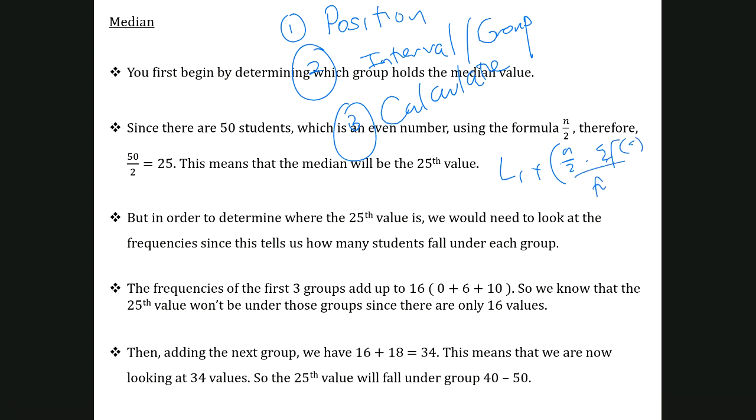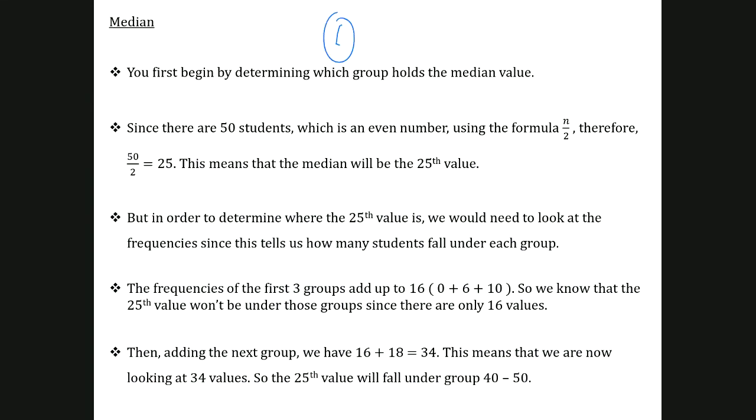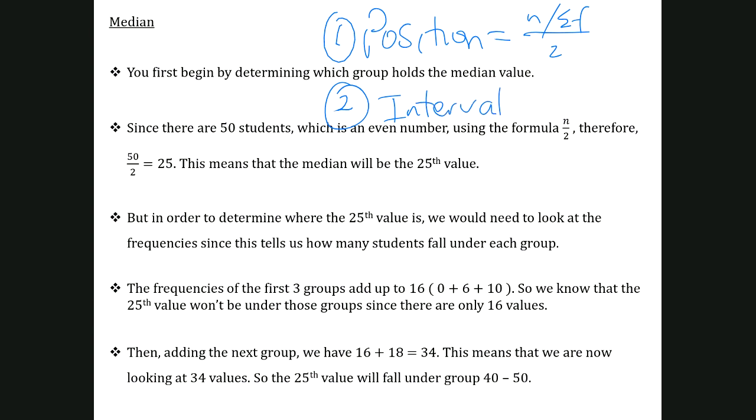Okay, so I'm not going to write out the whole formula because we'll look at it in a second. So when we're doing the first step, we're determining the position of the median. The formula we use to determine the position is N over 2. It's a given, it won't change. So remember, N is also known as the sum of the frequencies. This will tell you the position of the median. Once you know that, based on the position, you're going to determine which interval you'll find your median in, and then you'll calculate the median.